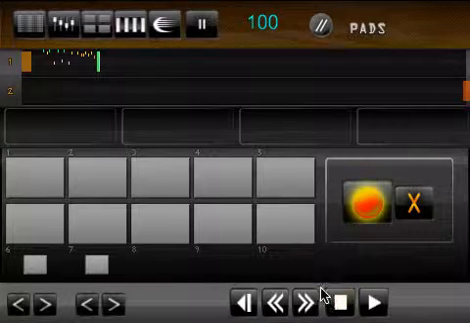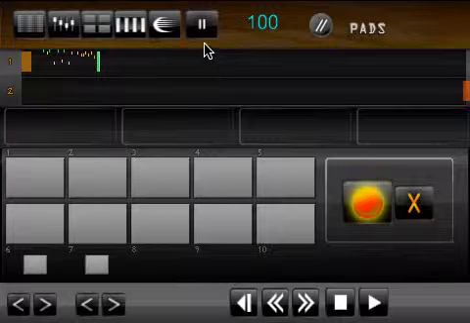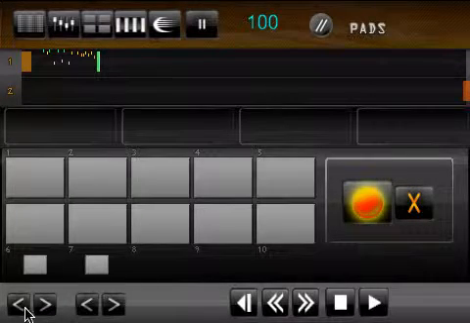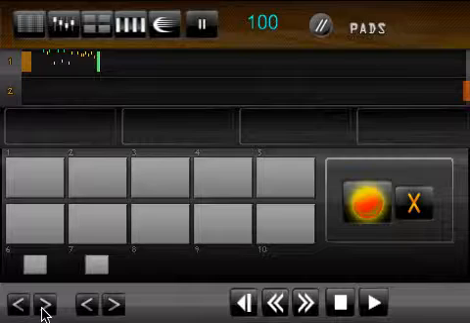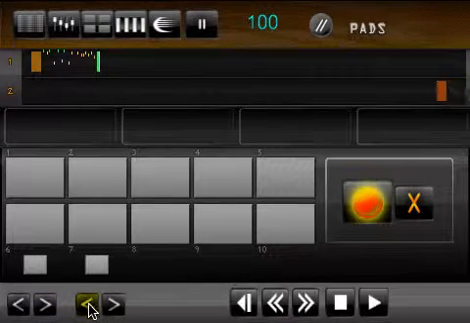That sounded totally cheesy, but I'm sure you guys can do a better job with your pattern structures and whatnot. I just want to illustrate quickly what you can do. And then here with these two sets of arrows, these are your loop points. So if I just want to loop that little beginning bit, I can easily just go like that.